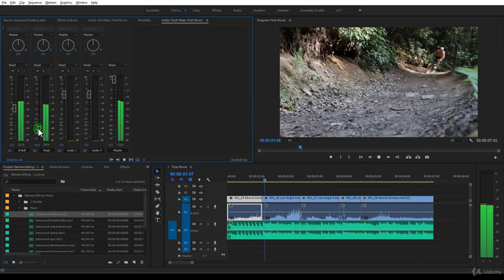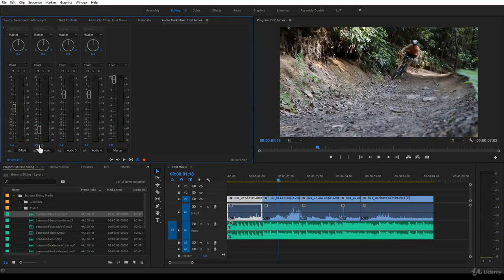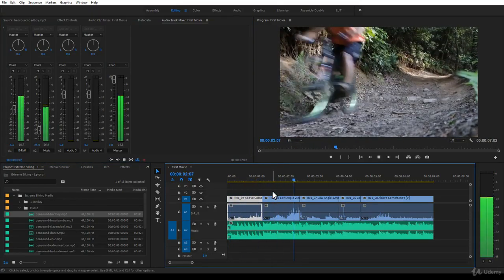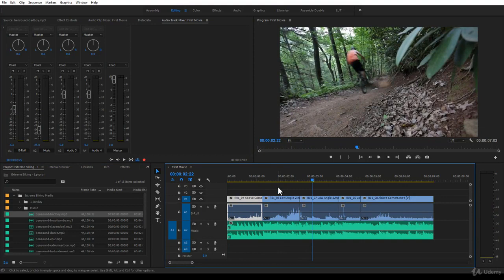Notice here what we have. First of all, we have some kind of figures here. This is how much we lower the volume. In fact, this is where the knob is. So you can come over here and say, for example, -25. And here a -6, for example. And here you are, you can play it. And this is how you can adjust the volume for your clips on the track level.